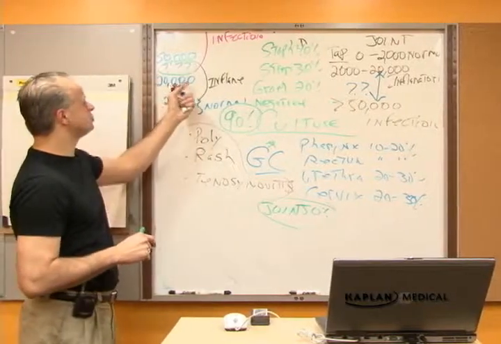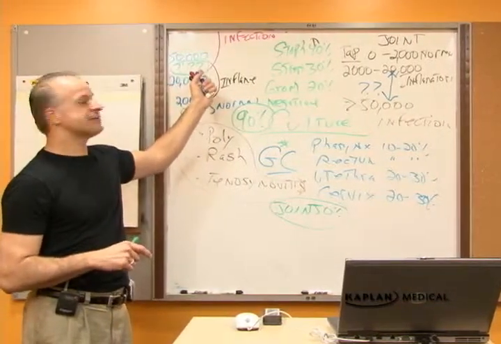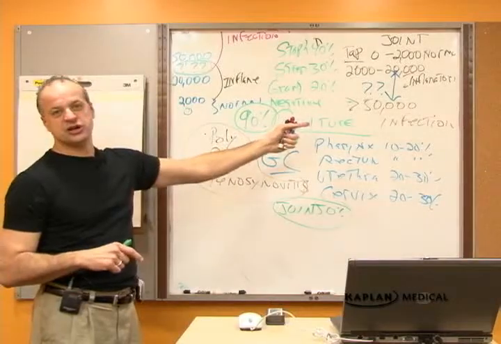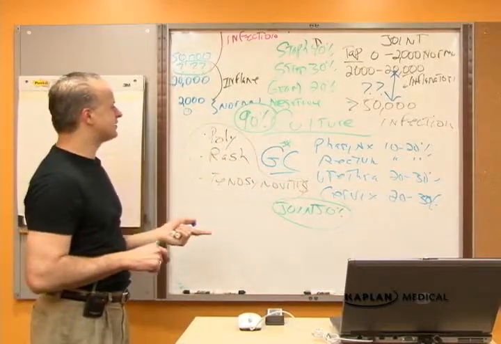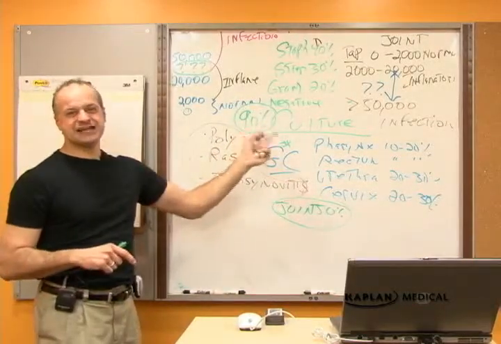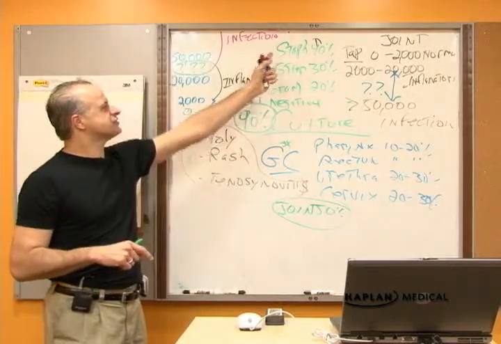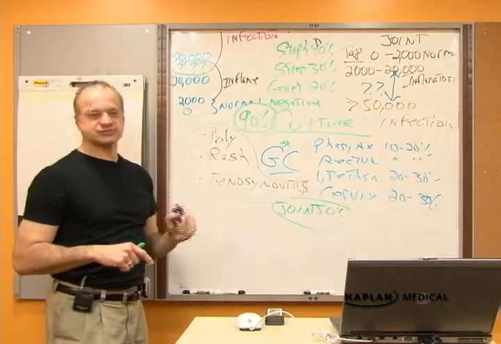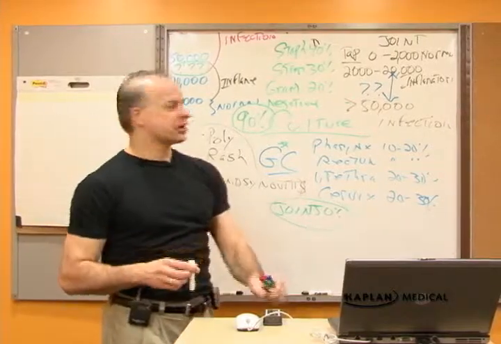If they don't want you to know and they want to say, listen, it's time to look at a Gram stain and a culture, the Gram stain will be positive in 60 to 70%, the culture positive in 90%. However, that's for staph and strep and gram negatives. Now, who gets septic arthritis?